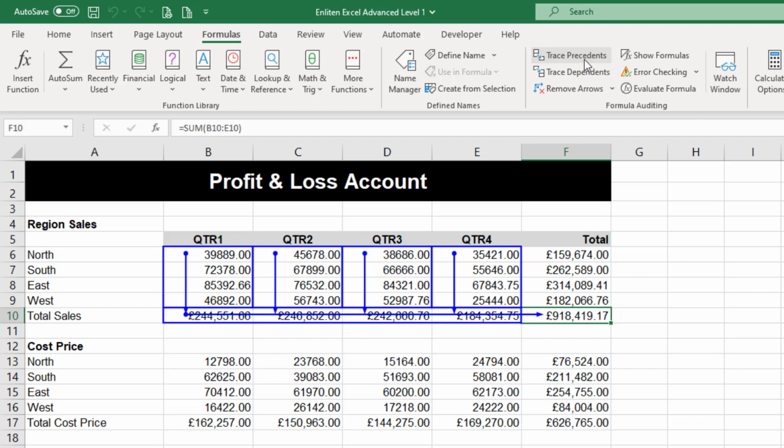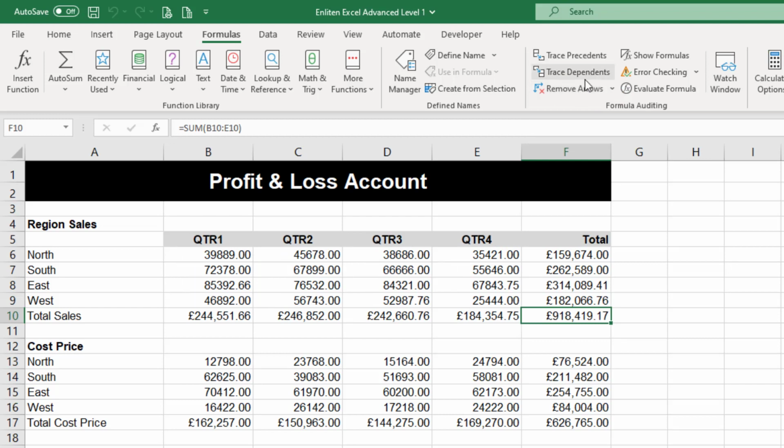And you can now see it's indicating that these columns of numbers make up these totals. Now if we attempt to click the button Trace Precedence again, the system will indicate that it can't go any further. Those are the original start point numbers. And that's how you trace precedent. We can remove the blue arrows by clicking on the button called Remove Arrows.